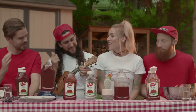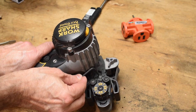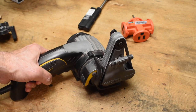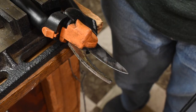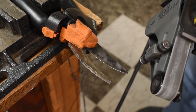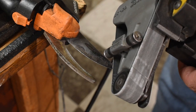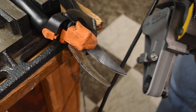Let me show you yet another approach. This approach will require you to take the guide off, which means unscrewing it right down here. Give it a turn, then just pry it up — boom, comes off. Put your knife or scissors in a vise, give this thing a rotate, and use it like a grinder. With it clamped securely in a vise, take this edge and mate it right up against the belt. It is variable speed, so you can go slow or fast — I'd recommend go slow. Because the belt is flexible, it will form to the shape as needed. There you go.